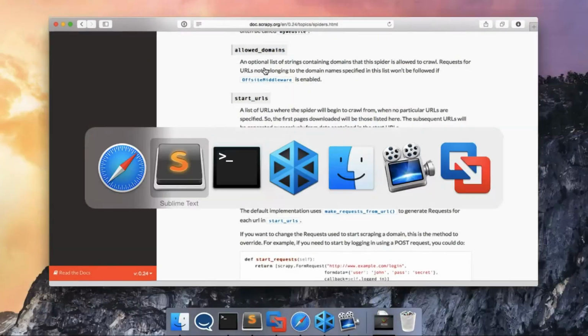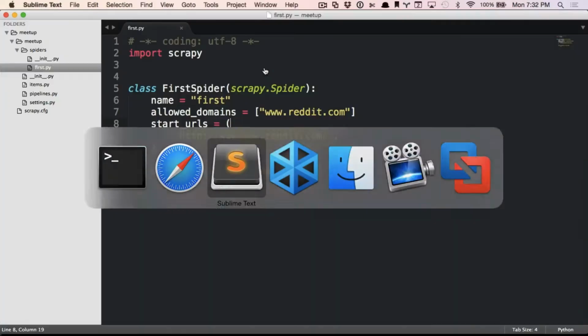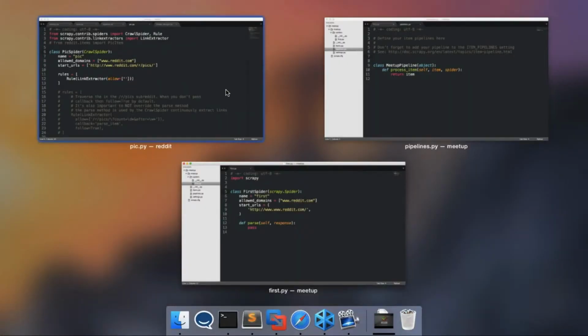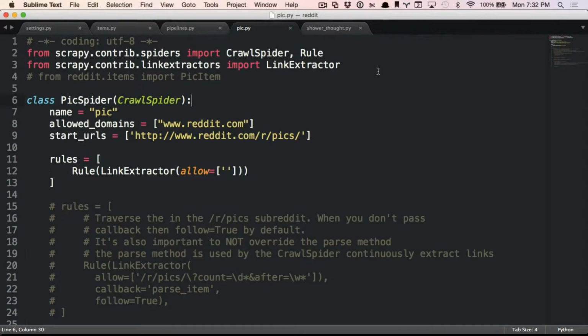Once again, I'll do my best to post this up on GitHub so you guys can get a copy. So it's just the crawl spider, the rule that we use to give it a rule, the link extractor, which is very nice. All you do is pass it some regex, and it does it for you.